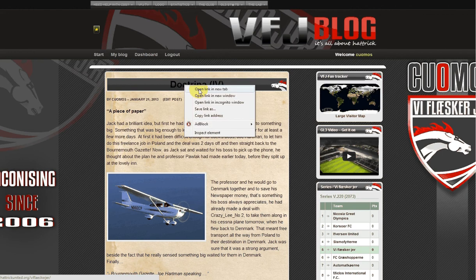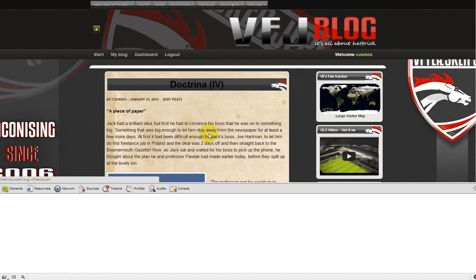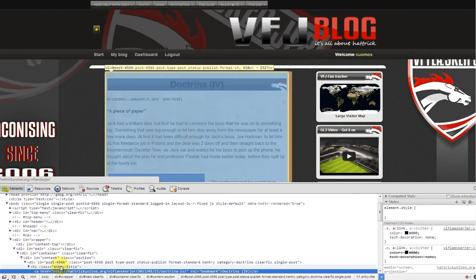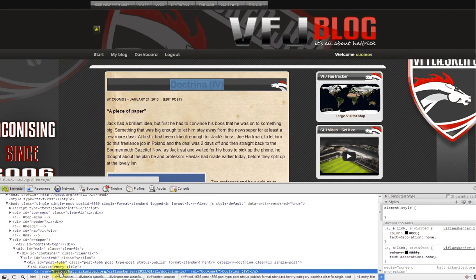This box comes up, Inspect Element, and it's highlighted with blue where I am. You see, when I move the mouse to other places, other things turn blue. I move down here to the blue highlighted line, and it's shown up here that it's the title.